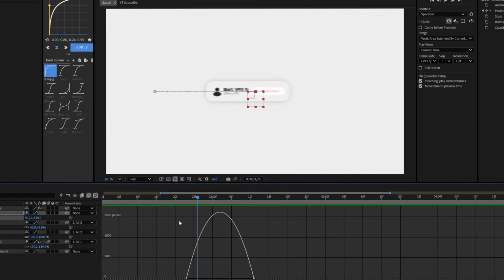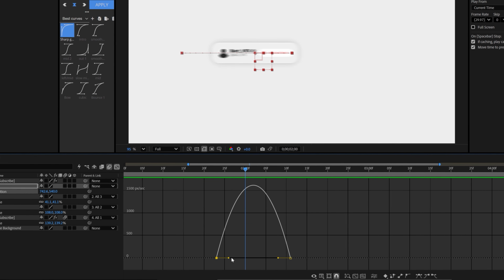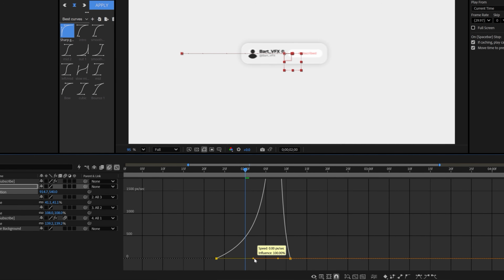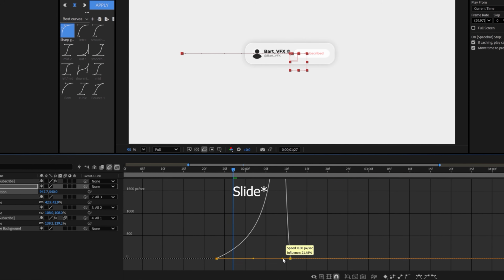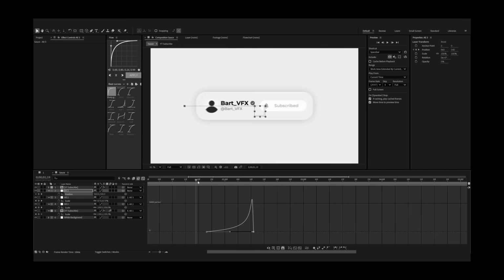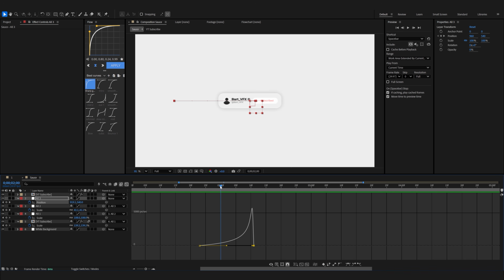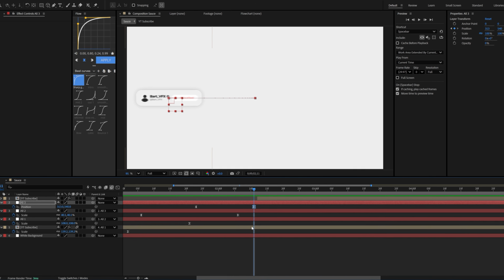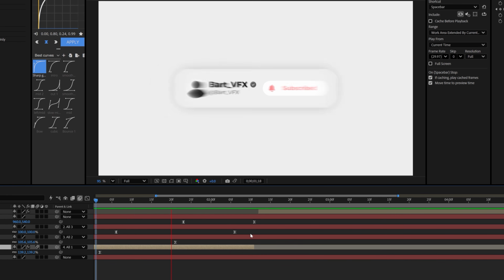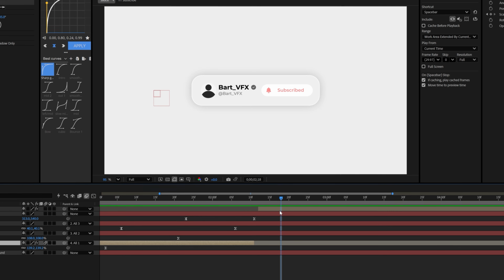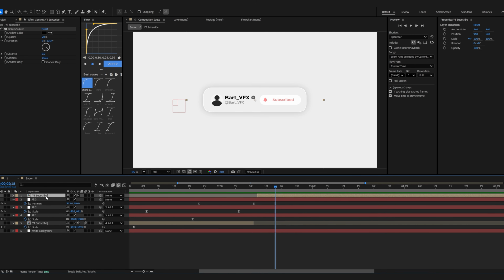So what I'm gonna do with this is actually take the first keyframe. I'm gonna drag this handle to the right, and now we kind of want to create a slope going upwards. So we have this nice slow beginning, and then it's gradually speeding up, and then we have a hard stop. So at the hard stop, we actually have to go back, and we need to trim our layer just like that. Let's see. And now at the moment when it disappears, we need to introduce our YouTube subscribe number 2.